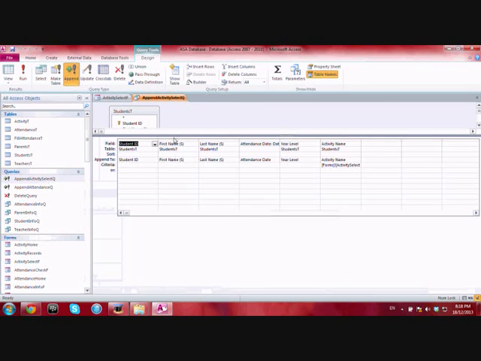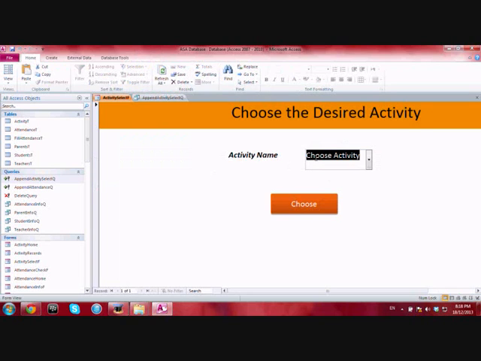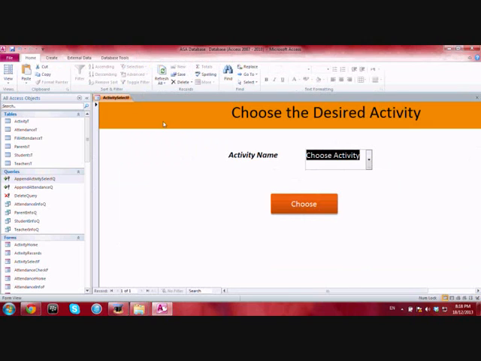This query was created using the design view, and it will append information from one table into another depending on specific criteria. So here we can tell that we are choosing the activity name, and this criteria will come from a form called the activity select field form, which is the one over here. And we also have the activity name field, which, as we can see, is this field here. So this append query will allow us to choose the activity that we want.